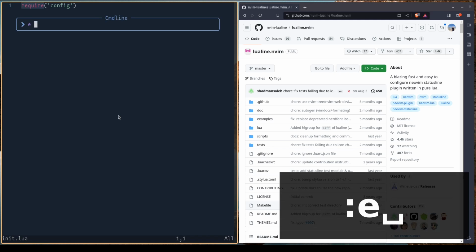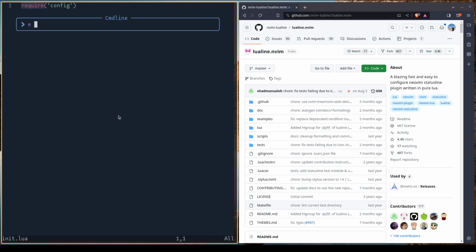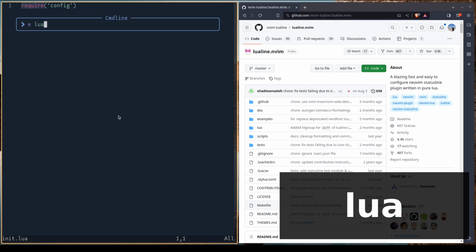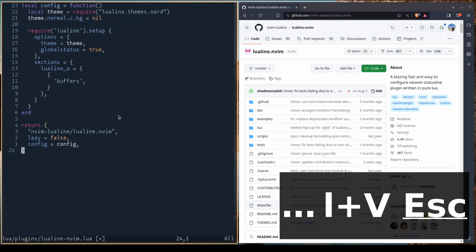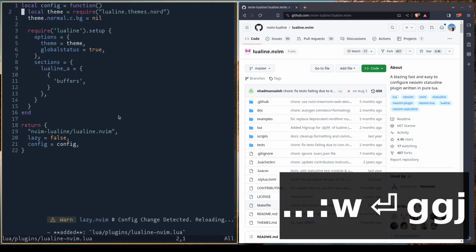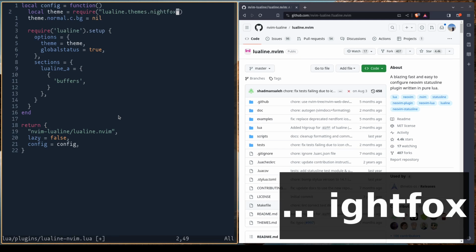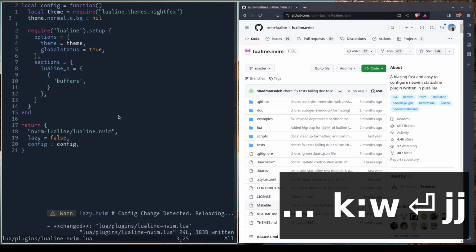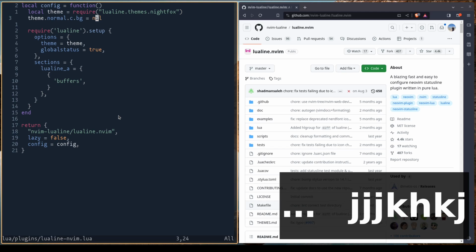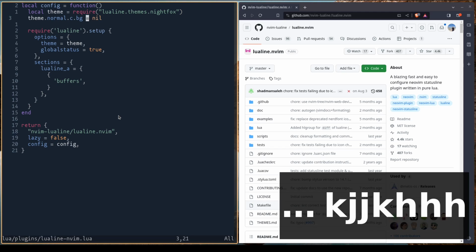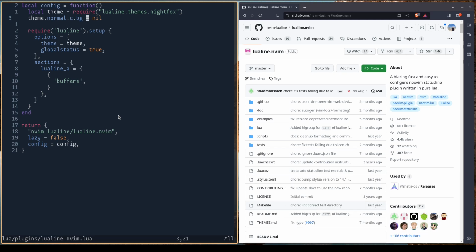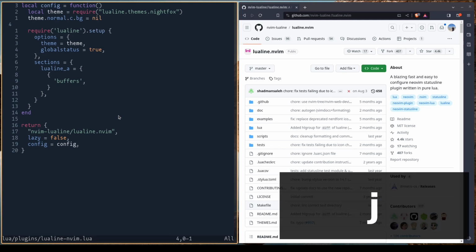We can add that new file, and actually what this does is create a new buffer, just for reference, given that we've just learned about that. So lua, then plugins, and we're going to call it lualine.nvim.lua. In here, I'm just going to put in an example, and we're going to update that with the color theme that we're using. I've got some settings that we're going to use later that set the background to nil, because we want to have transparency set up later on. So if you want to include transparency, then do include that option.